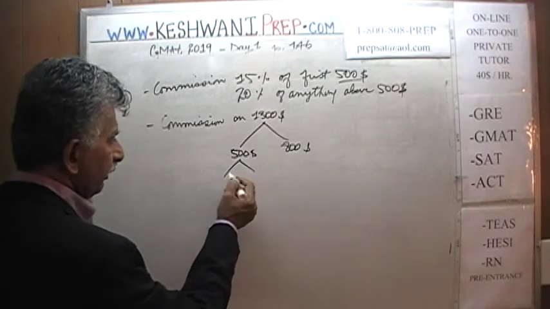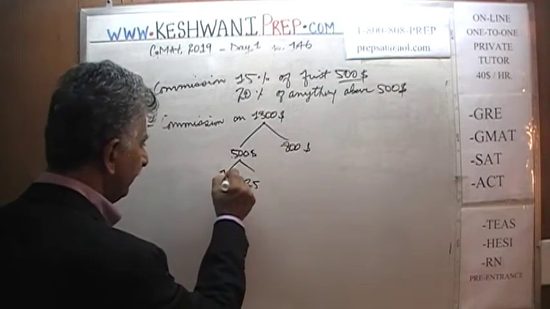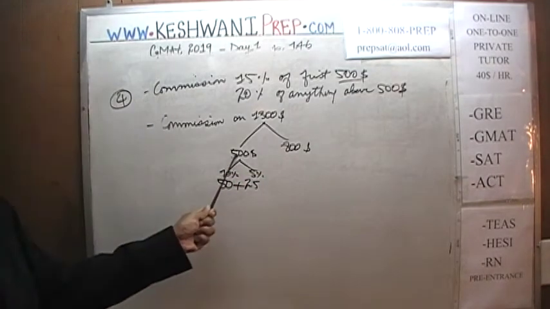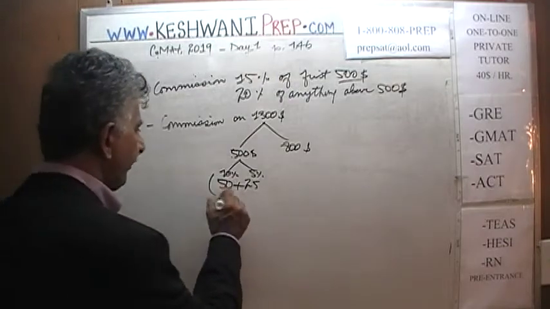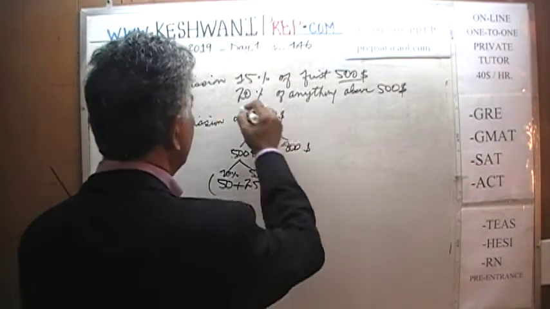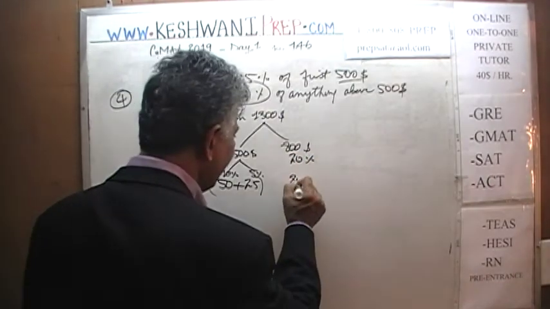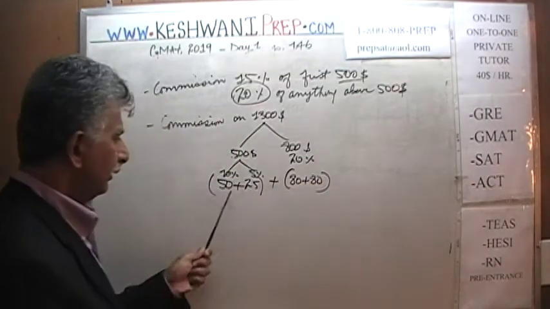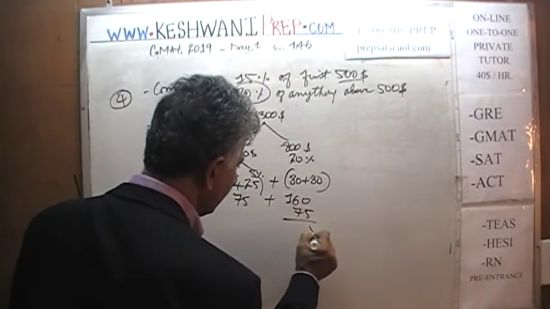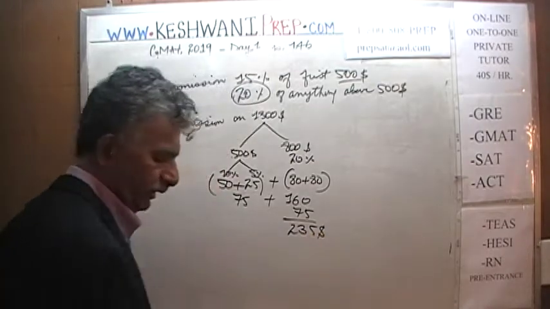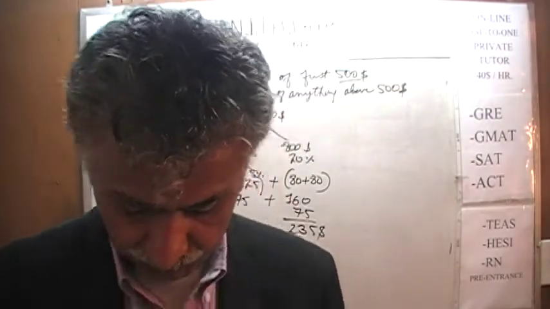Well, 15% would be $50 represents 10%, and another $25 would represent 5%. See, 10% and 5%. 10% of 500, we all agree, is 50. If 10% is 50, 5% must be 25. So that's $75 so far. And on $800, we're going to make 20%. 10% of 800 is 80, so 20% is going to be another 80. There you go, that's our answer. 75 plus 160, let's find out. 5, 13, 235. We are going to earn a total of $235 in sales commission. The answer is C.